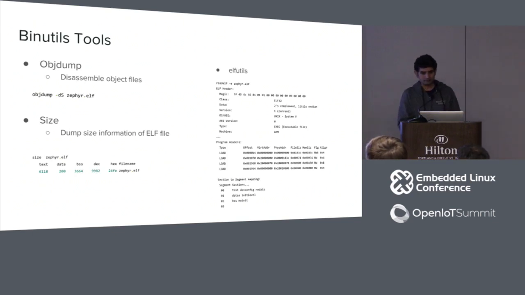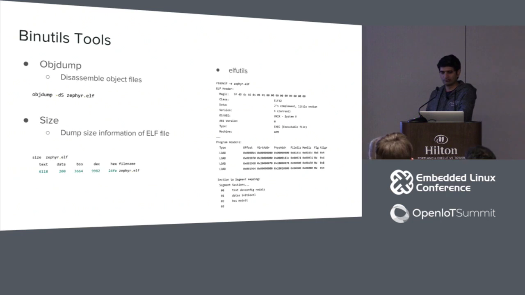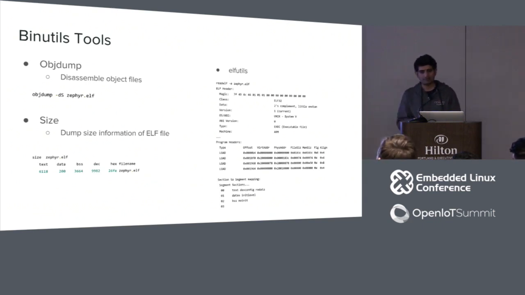And readelf, it's actually giving you some dump of your application. What it shows is you can see the program headers. So it also gives you similar information to what size does, but it's much more refined, where it tells you what address it is allocated at, what physical address it is allocated at, and what kind of flags are allocated to it. So these are a few tools that give you some more insights when you're developing. These are part of the GNU compiler collection as well. I'm pretty sure that the tools you'll get from other vendors also have similar tools available. So you can look into the equivalent of those tools, or maybe there are better ones.